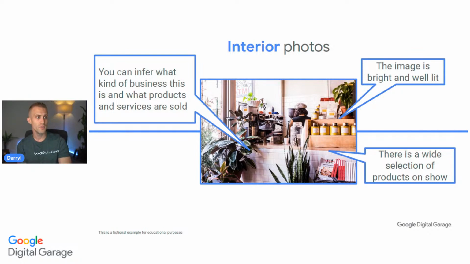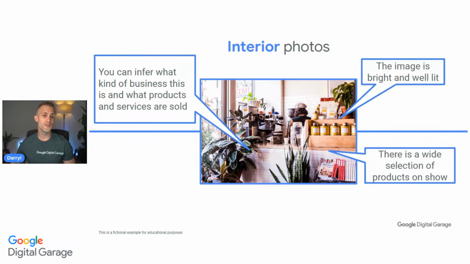If I look at this photo, I can see a wonderful barista making coffee at a coffee machine, and it looks like a couple of coffee beans on the right-hand side and a couple of great plants that make it really nice and vibey and, I suppose, just warm. But the main message we're looking to get across is the top left-hand side, where we look at a picture and we can almost identify what that business is about.